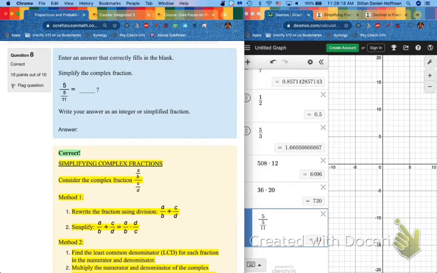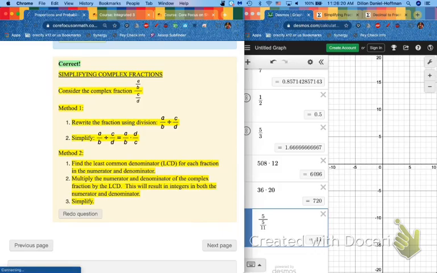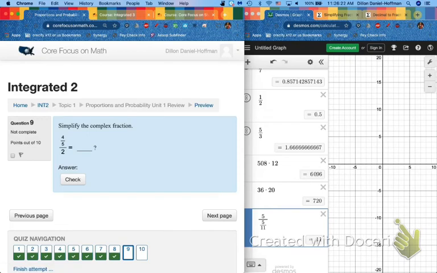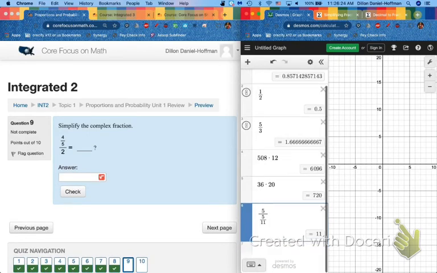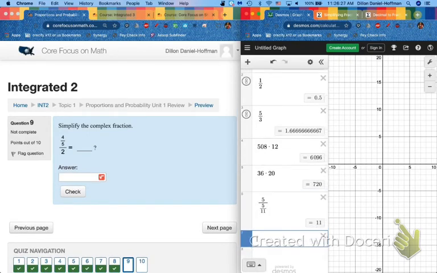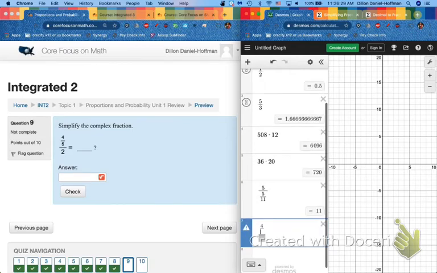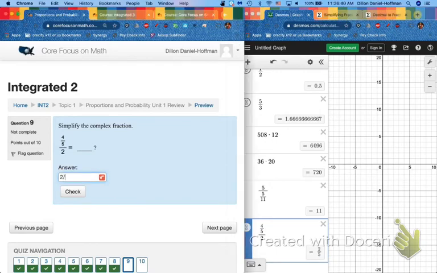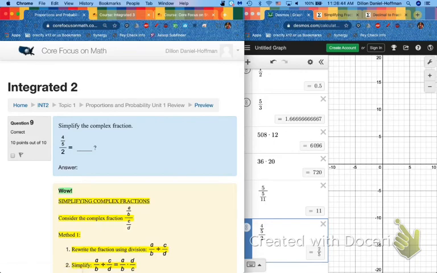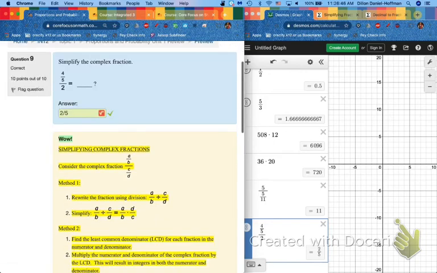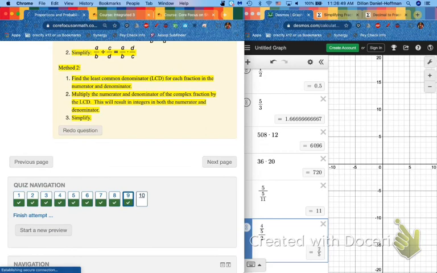And I think we might end this with just a few of these different scenarios that you could have with these fractions. Like this next one is different because your extra fraction is on top, and on bottom we just have 2. And we know now to click this button. Get that thing answered. So simple. 2/5. I'm unsure if it accepts it as a decimal. I don't think it does. So just make sure you write it in as a fraction.